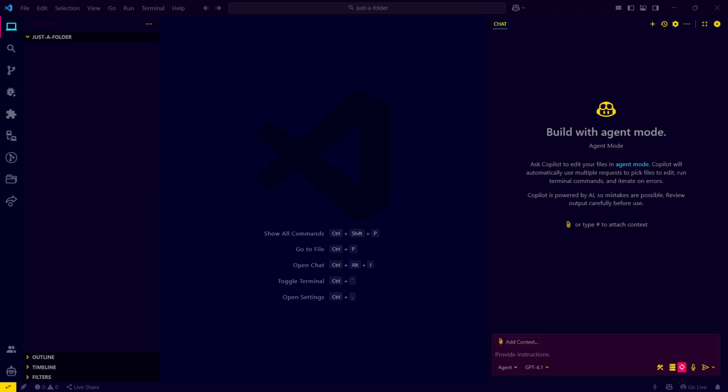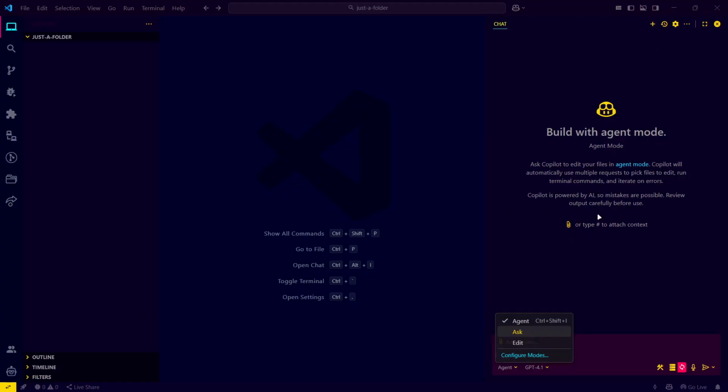One of the coolest features is GitHub Copilot Chat. You can open the chat panel in VS Code, ask questions in plain English and get answers right away. You can ask things like, explain this piece of code, or optimize this function, like having ChatGPT directly integrated in your editor.